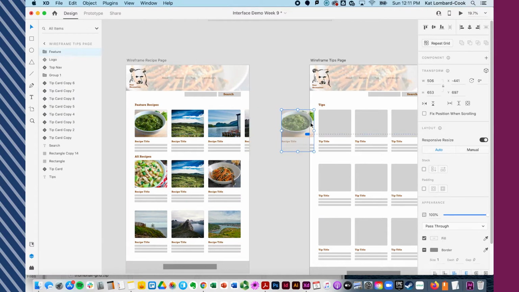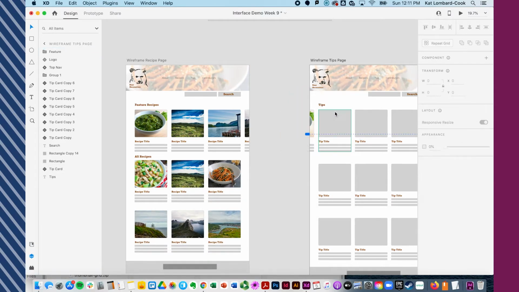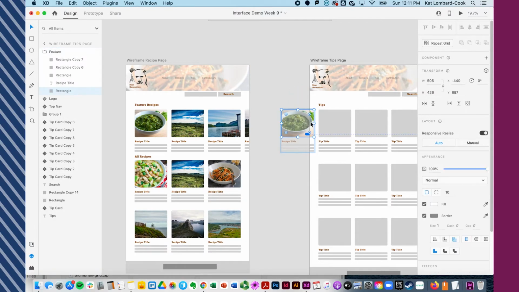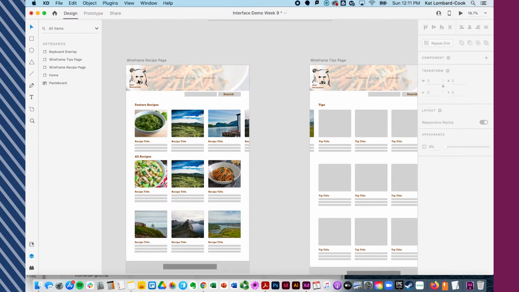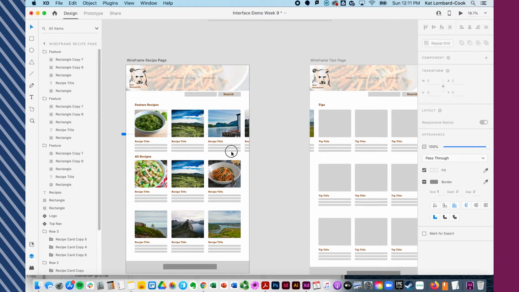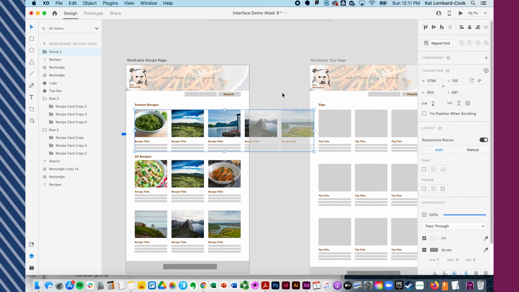And this guy, I also want, let me see, spear. There we go, so I can see it. Yes, thank you. I have to make sure I had it selected. All right, so I'm going to go ahead and select all of these guys. I'm going to make sure I get them all. And I want to group them. So now they're in a group.